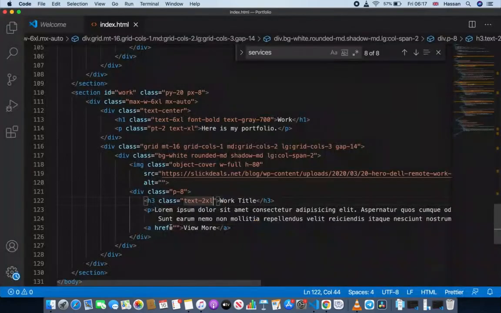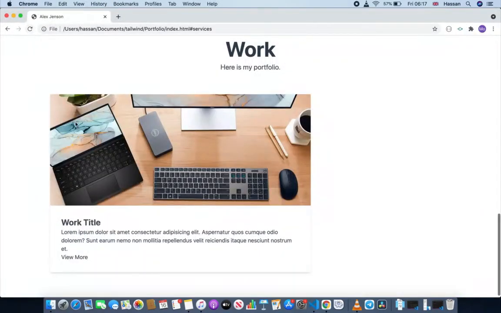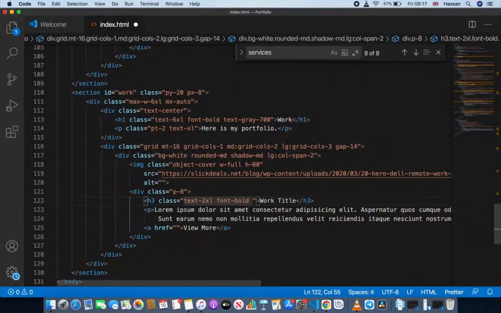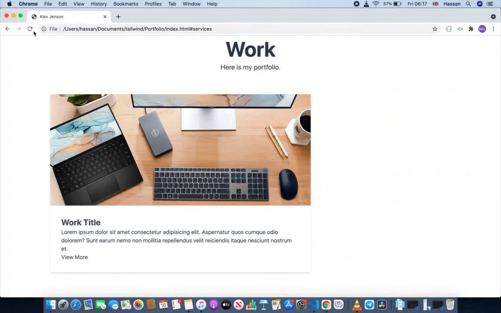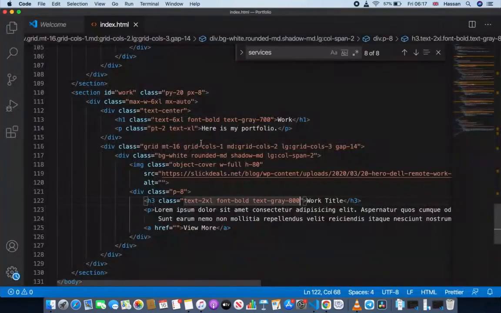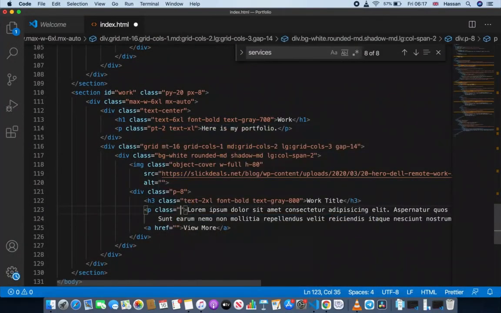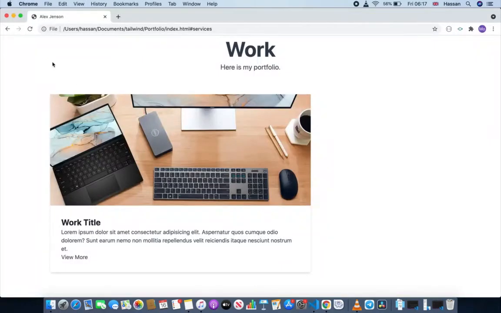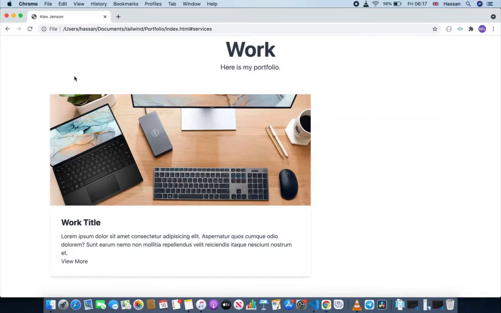Okay, we want to also make it bold. And let's give it a font weight of 700 or 800. Okay. Now for the description, let's just leave it how it is. Just give it padding top of 3 or 2. Let's do 3. PT3. Okay, that looks much better.